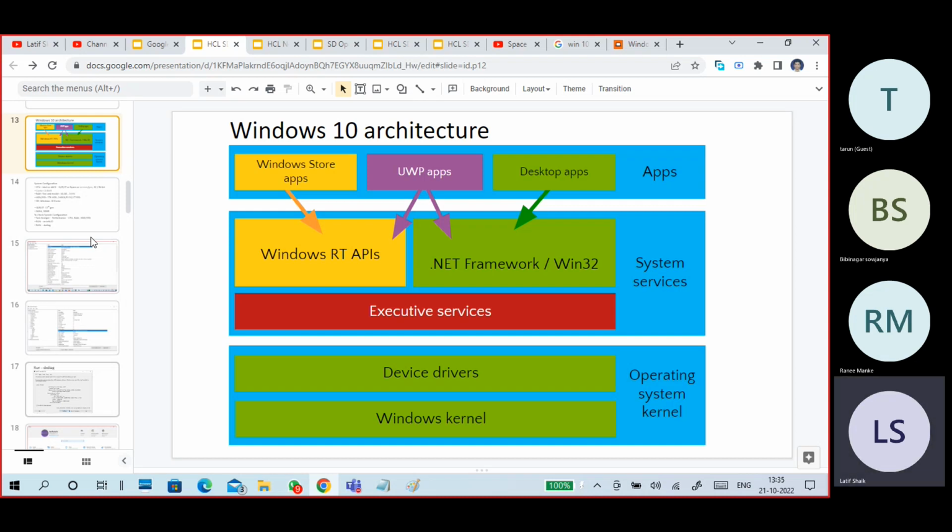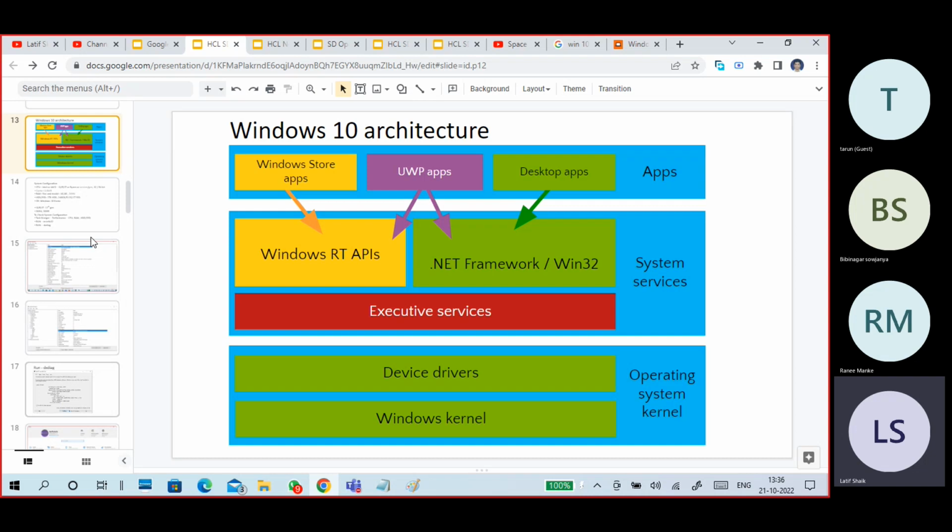Normally desktop applications run based on the Win32 environment or the .NET Framework. Applications created or downloaded from Windows Store apps require Windows RT APIs, which provide an environment to run those applications, or the .NET Framework.